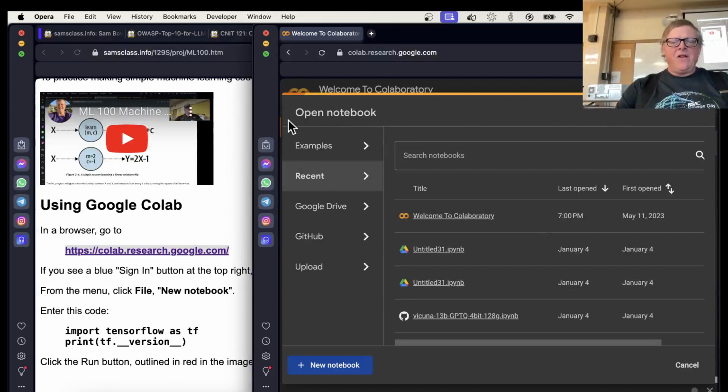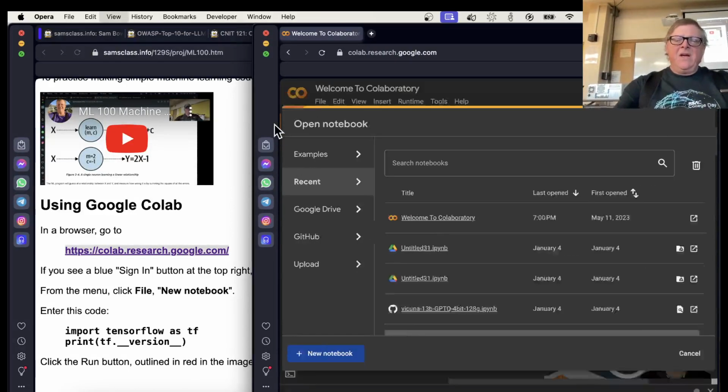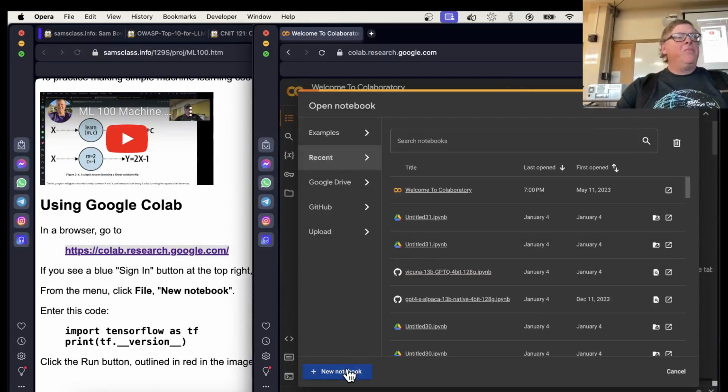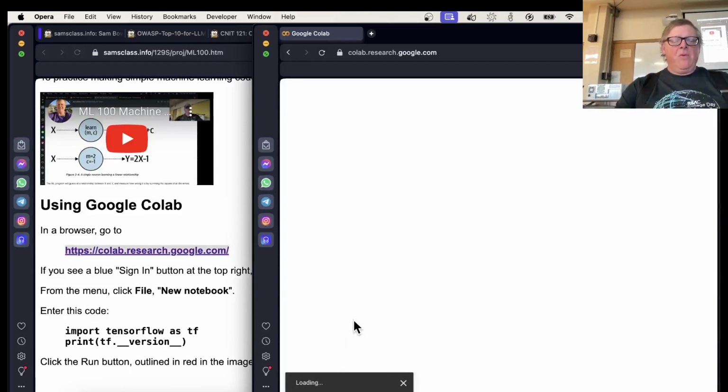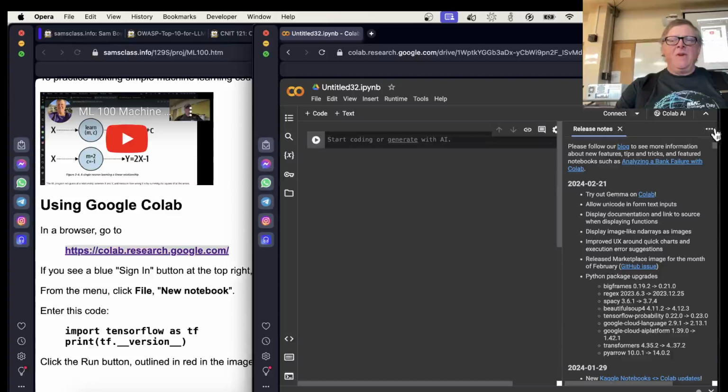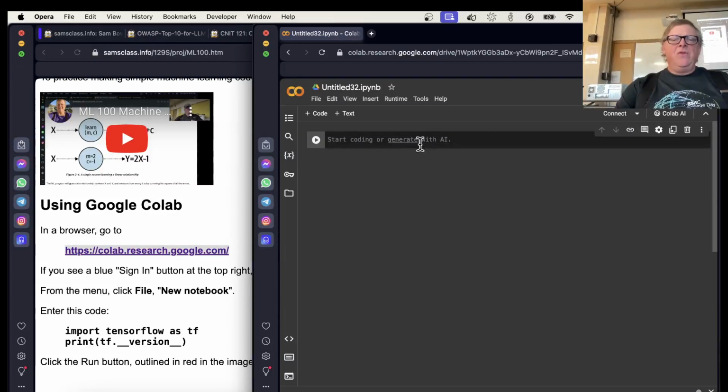Okay, once you have logged into a Google account, you can now make a new notebook. They call it a Jupyter Notebook, these things. And what it is, is just a Python environment that you can use to write code and run it on their server. And it'll run on their server CPUs. You can even add GPUs to it to make it faster. But what we're doing here is simpler.